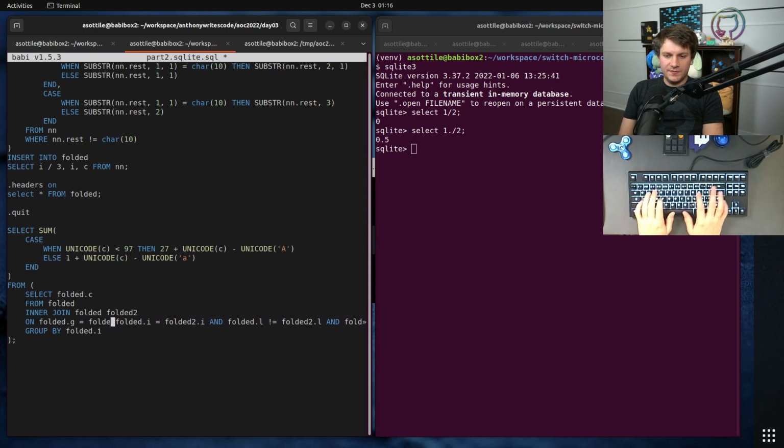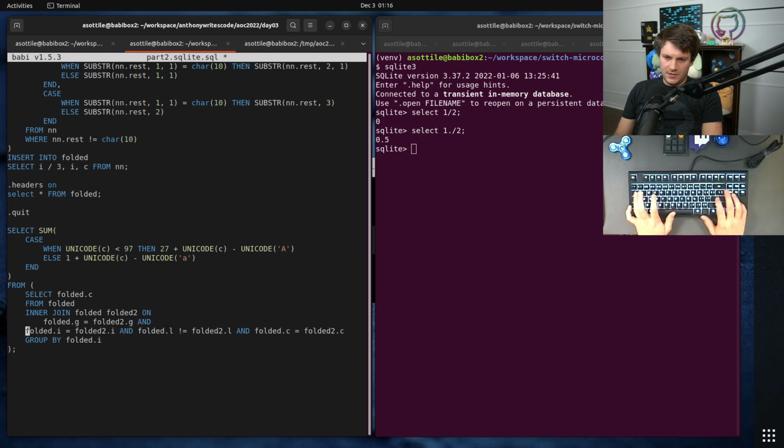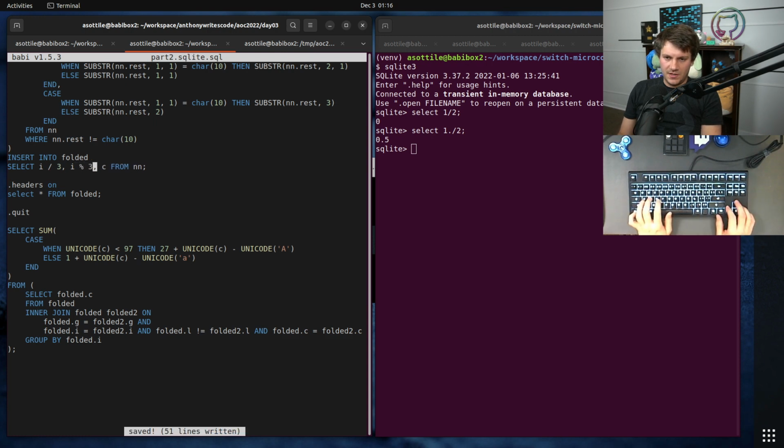Folded.g equals folded2.g. And they're in the same group. And let's do this. Let's make math easier.